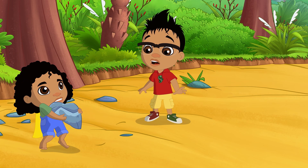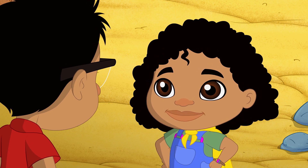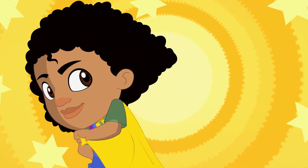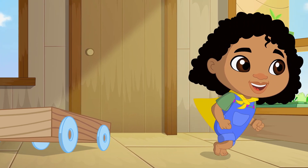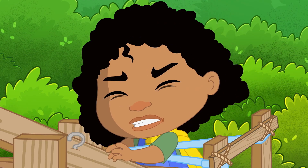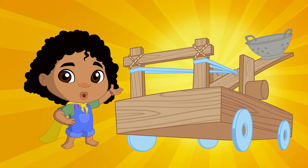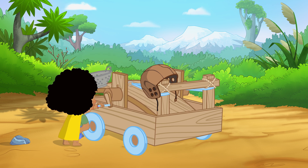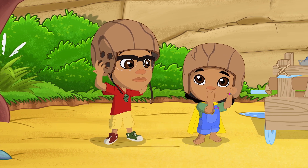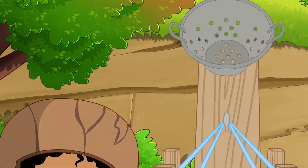I wonder where she got to! Look out, coming through! Morena, Darwin! Morena? What are you doing? I'm going to make some craters, like the craters on the moon, by smashing these rocks into the sand! But how? Oh! Hmm! Oh! Presenting my latest invention: The Crater-Making Rock Booster Launcher! It shoots the rocks up into the air and then they smash down on the sand. Better take one of these. Mission Control, we are ready to launch. Over, let's launch rock one. Tahi, go for launch. And lift off! Whoa!